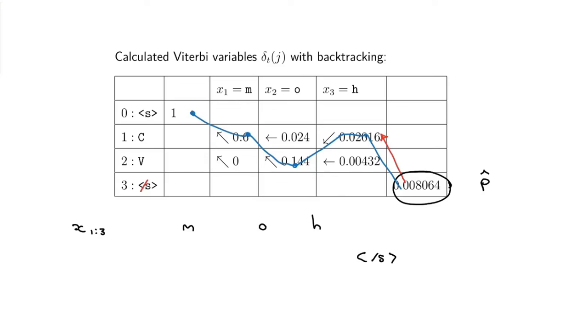So we can backtrack. We know that at time step 3 we were in consonant. We know that at time step 2 we were in vowel, and we know that in time step 1 we were in consonant, and this is the dumb one, we always know that we start the sequence at the start. Epic. Okay, and so if I now give you a hidden Markov model, and I give you its parameters, and I give you an input sequence, and I ask you, what is the optimal state sequence through this hidden Markov model? You can do it.